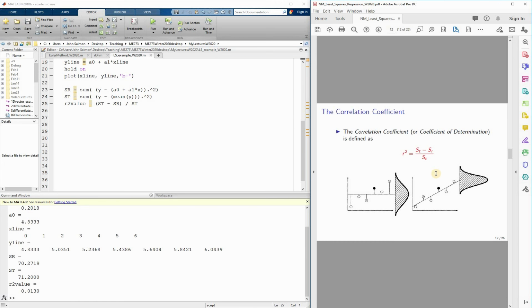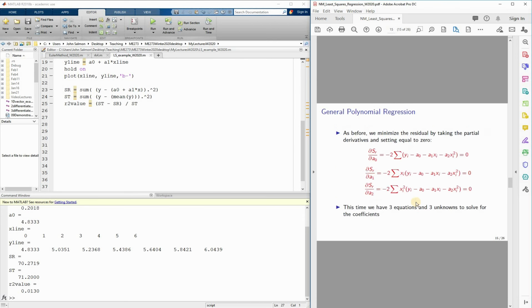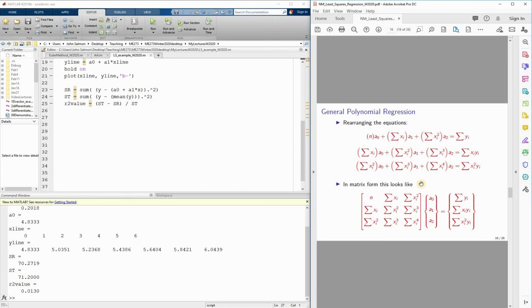Well, for that, we need to have this slide right here, okay? And we need to do the first derivative of each one of the values of interest, A0, A1, A2, and set those equal to 0, and it's equivalent to 3 equations and 3 unknowns. And at the end of the day, we can make a matrix that looks like this, and using matrix math, solve for the unknown vector, or the A0, A1, and A2 parameters.